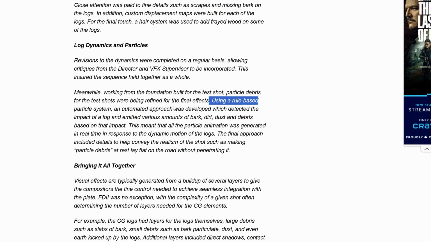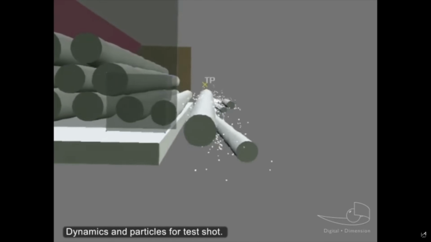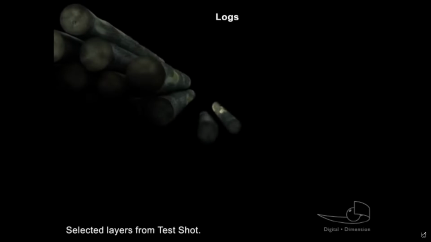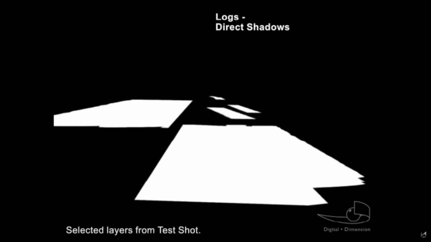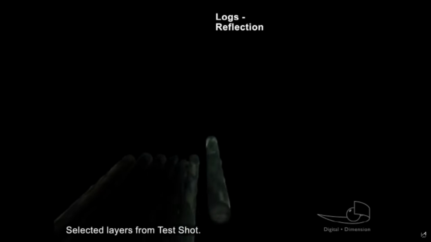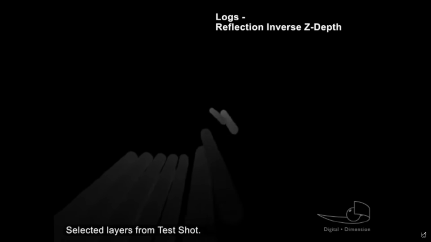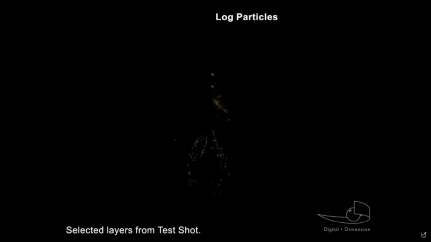They say that they used a rule-based particle simulator, and by the icon in the 3ds Max viewport you can tell that this is Thinking Particles. And we know from Facebook that some people said that they used the old reactor for the chain that you can see in the background. I remember seeing a breakdown of this scene specifically more than 20 years ago, and learning about Thinking Particles for the first time, because this specific shot is what intrigued me to start learning the tool.